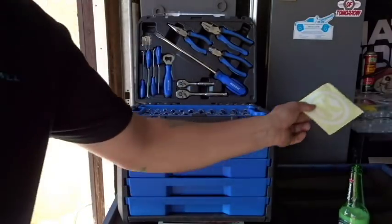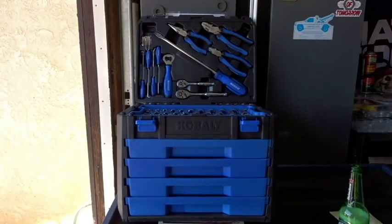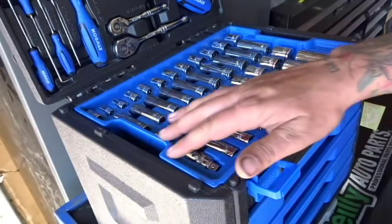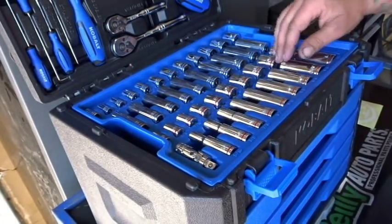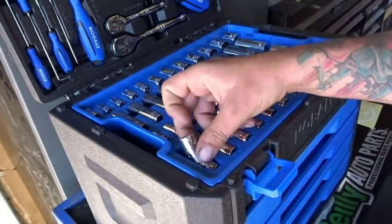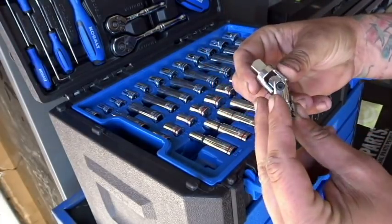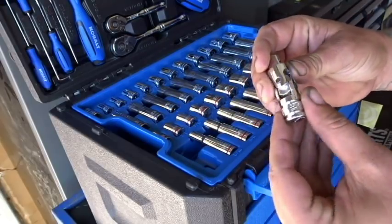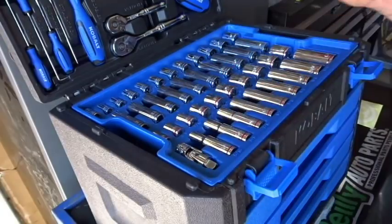So that's pretty cool. Now I'm going to change the camera angle so you guys can see the top of this thing. Alright, as you can see, it comes with metric and standard, deep and shallow sockets, and a 3/8 universal joint. And that's actually pretty nice. I don't know how long that would last over time and if it would loosen up, but it feels pretty stiff. You're going to end up needing that.